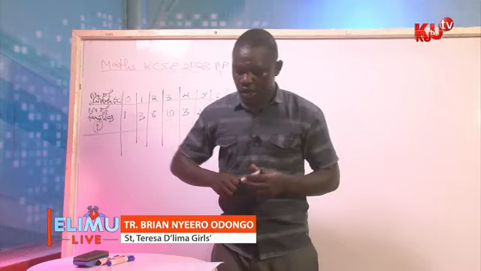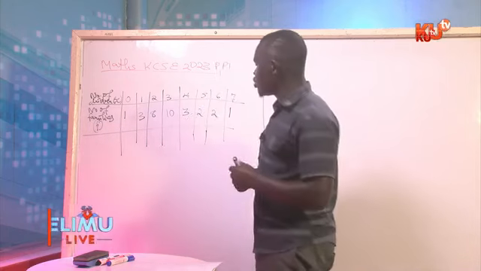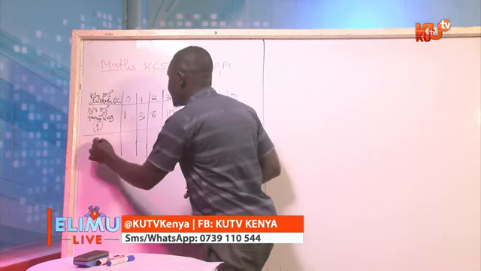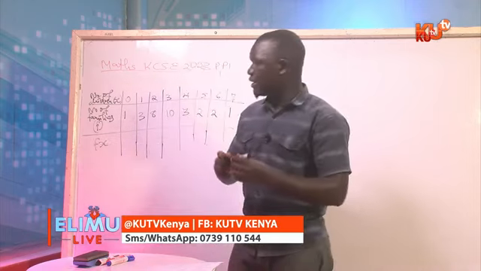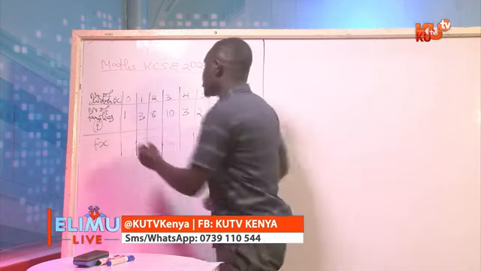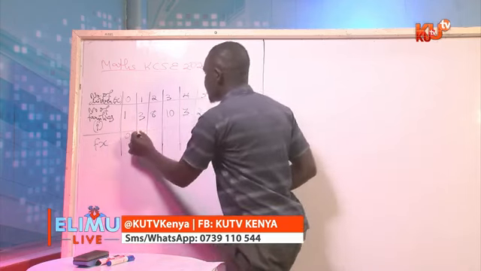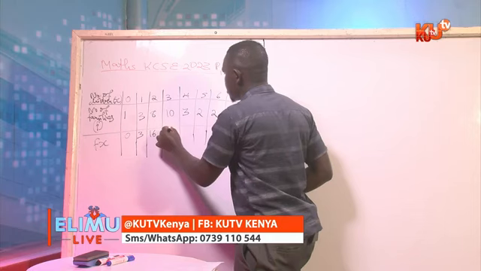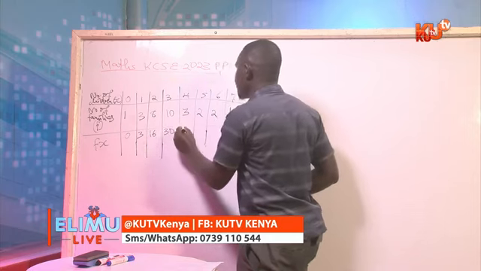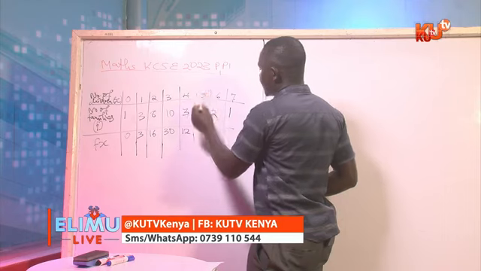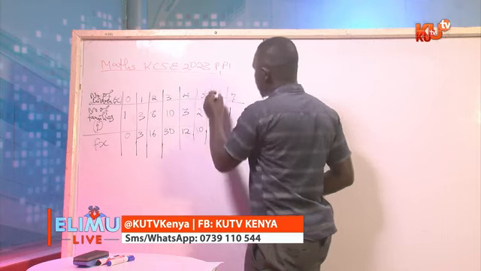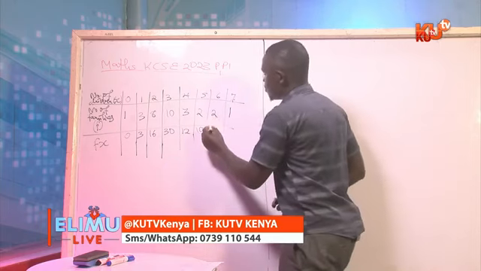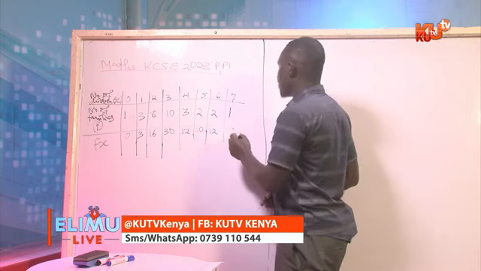So by doing it like that, have we really finished getting our frequency distribution table? No, because we have to add the last row here. That is the fx. fx simply means f times x. So here it is 0 times 1 is 0, 1 times 3 is 3, 2 times 8 is 16, 3 times 10 is 30, 4 times 3 is 12, 5 times 2 is 10, yes, 6 times 2 is 12, then 7 times.